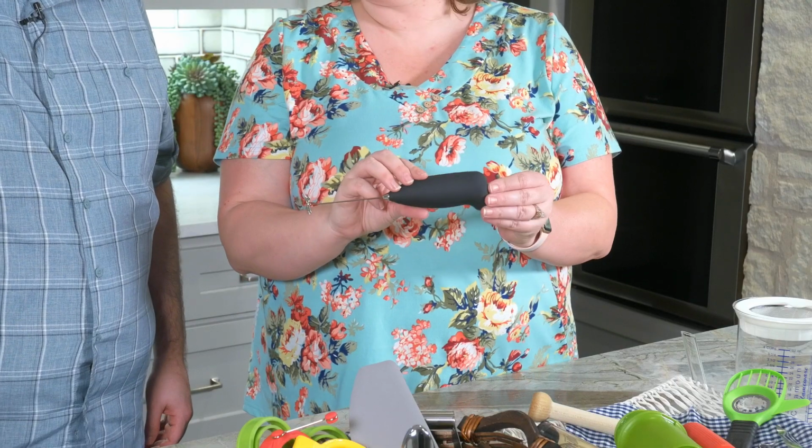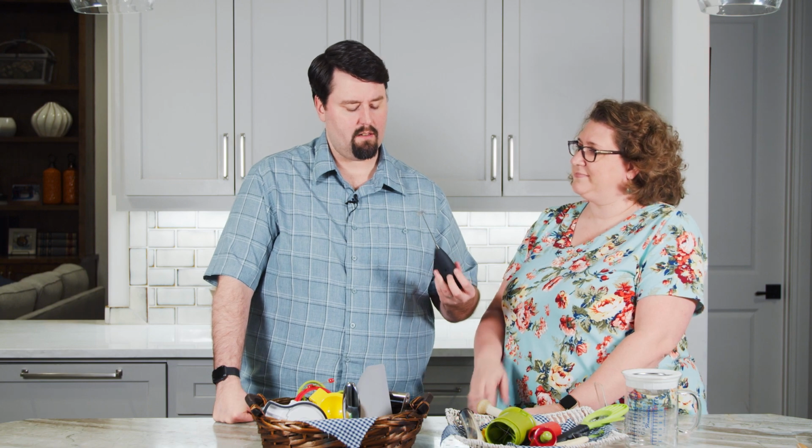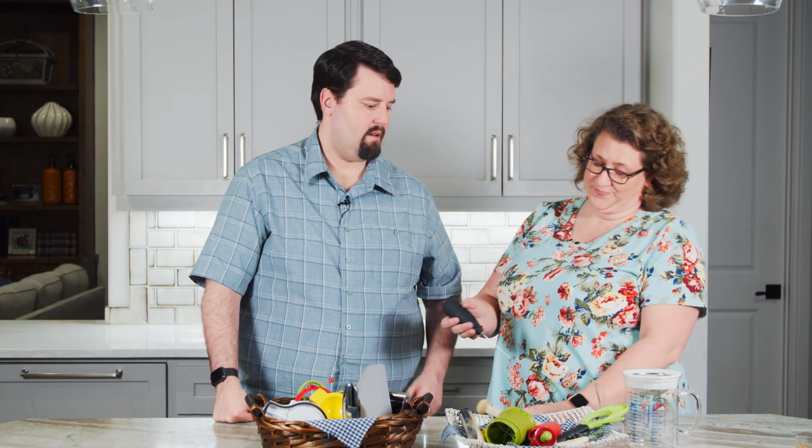This one requires batteries. Do we have batteries in it? Yes. Oh, got a little button at the bottom. Okay, so this is like a little mini whisk at the end. I don't know, it's called a milk frother. So it makes your milk frothy, as the name suggests. You would hold it down in milk like this. I've seen some people use these for protein shakes. But why do you want frothy milk? If you were a coffee drinker, people like frothy milk in their coffee sometimes.